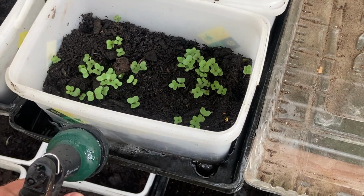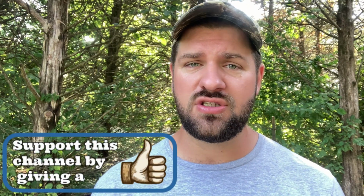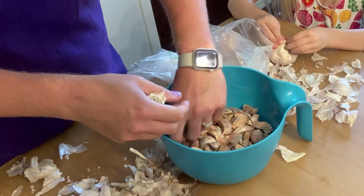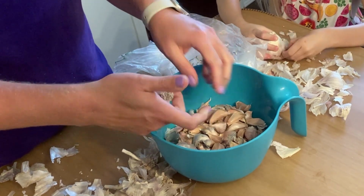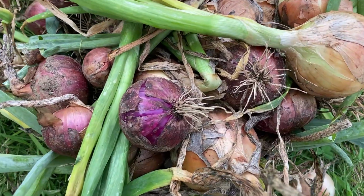Another thing that I'm trying to consider is frost hardiness. Don't let the idea of old Jack Frost getting you down, because there is going to be plenty of time after those first few frosts and the first hard freeze where you can still extend your growing season. These varieties are going to be tough. They're going to punch through that cold weather. And so for these varieties, I'm looking for things like kale, lettuces, spinaches, root vegetables like turnips and carrots, and onions and garlic.